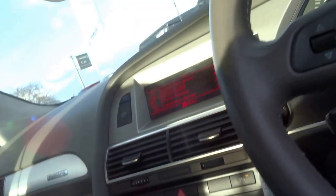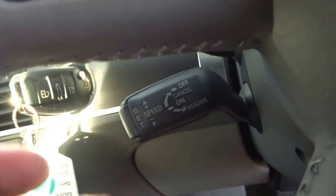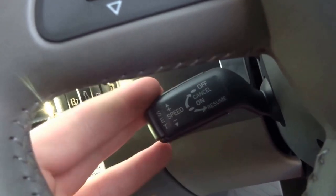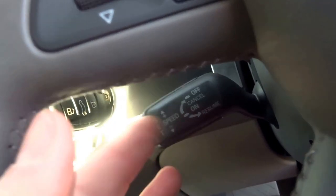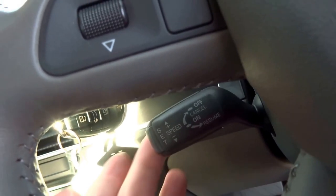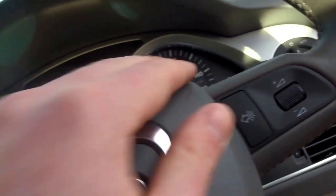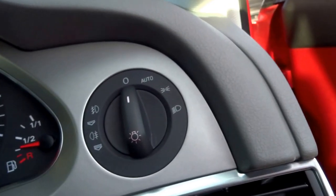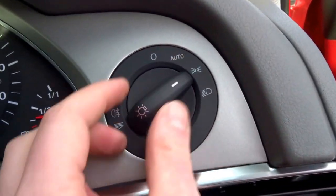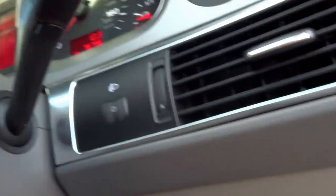There's lovely aluminium finish throughout the cabin. You've got the cruise control stalk here - very easy to operate: increase speed, decrease, set, turn off, resume. The multi-function steering wheel has volume controls for the radio and you can flick through stations or tracks. Lights are operated with the switch here: sidelights, main lights, and headlight adjustment.